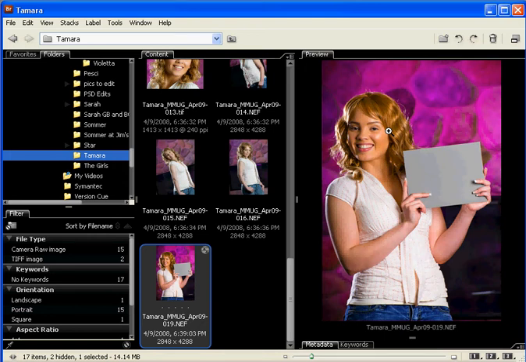Okay, we're back in Adobe Bridge here now, and you can see that Bridge has updated our preview to show all the changes that we just made to it. So again, we got a good looking picture here. Everything looks fine. Now let's do all those same changes to one of these other pictures.